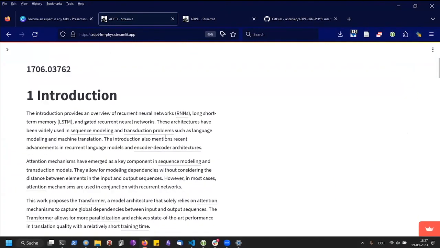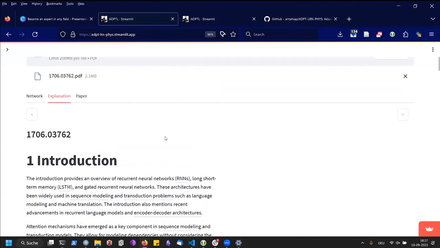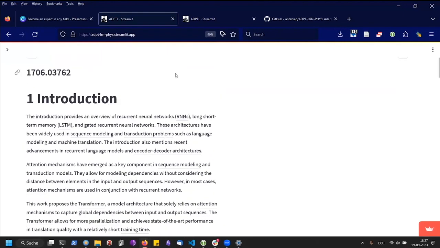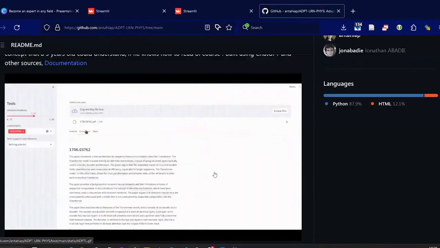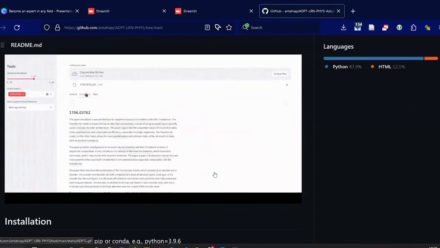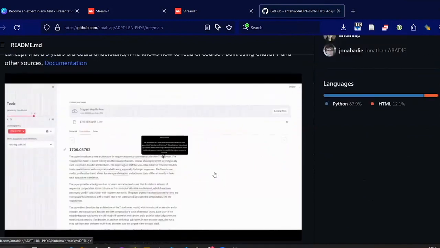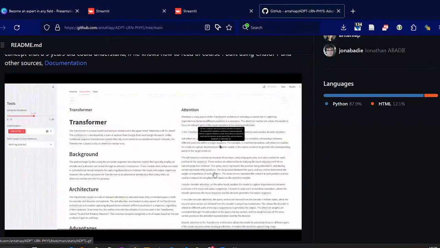I won't go through the entire thing, but just to show you how our tool works, you get a quick explanation, and then on some technical keywords, like here, recurrent neural network, RNN, you can see that the word is underlined. If you hover over it, you will get an explanation of that keyword. And then you can click on it. Here you can see a bit more of what I wanted to show: hovering over a keyword like transformer, and then clicking on it, you will get the full explanation of that keyword here.